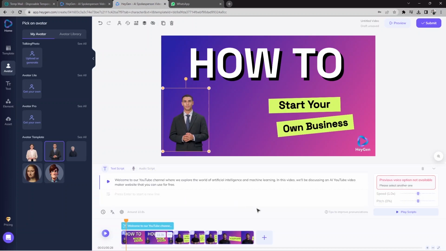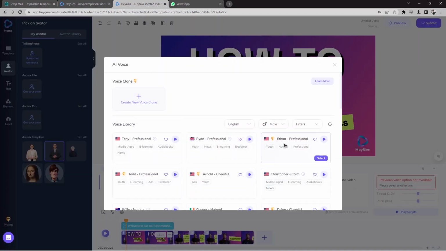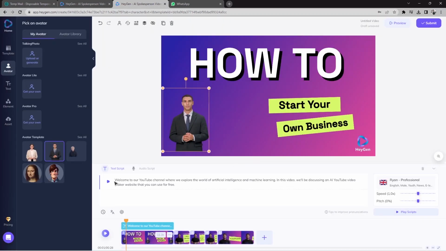So it's now done. Then what I'm gonna do, I'm gonna use different voices. If I don't like this voice, let me choose one of them here, or you can just filter it. Like if I use this one, male, it's now male. So now I'm using that one, select it, and now it's selected. Then what I'm gonna do, I'm gonna just submit it.